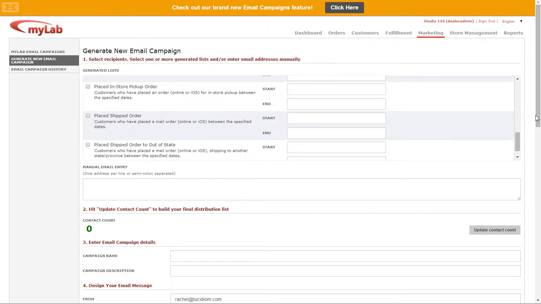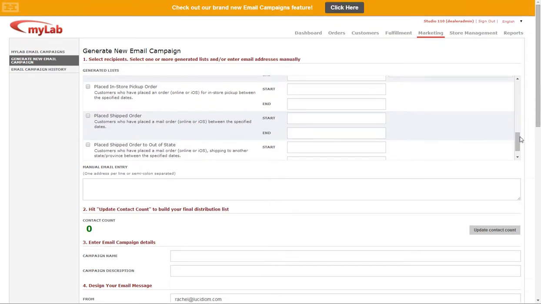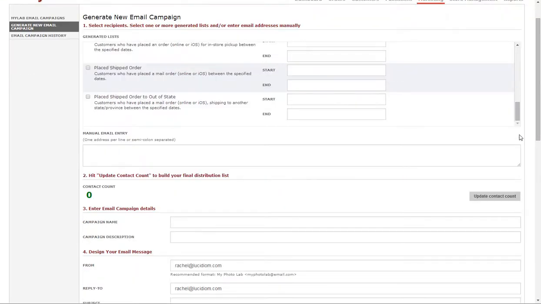You can send also to your customers who you've shipped an order to. These are your pure online customers. The message may be different for them. It may pertain to getting an order shipped, your time frame, your shipping rate. Maybe you have a promotion for free shipping. These are the guys most interested in that particular message. So it makes sense to send them a very targeted email.